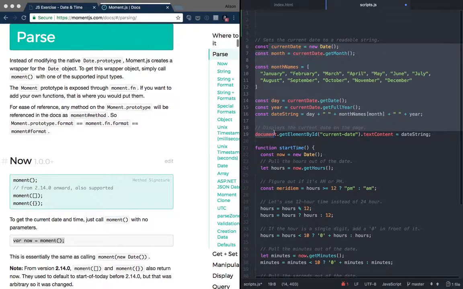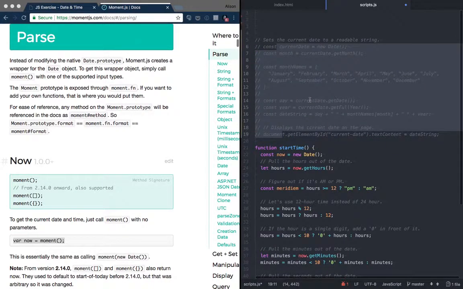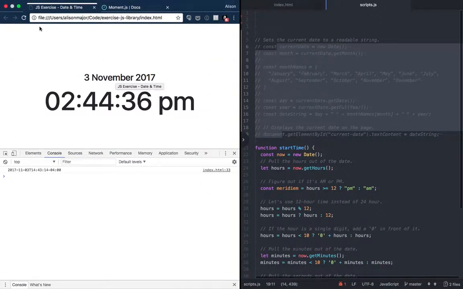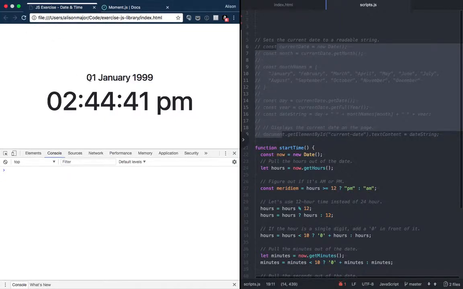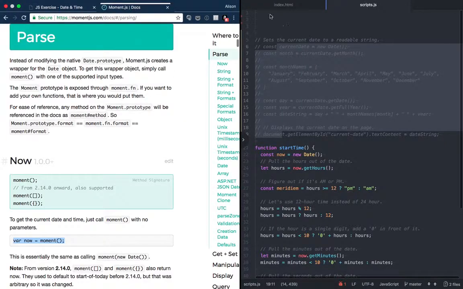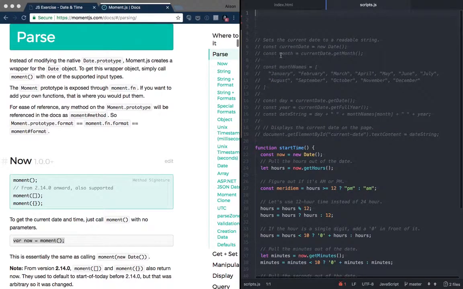I'm going to comment this out, and what that code there did is that's what set this date. So when I reload my page, which I can do by clicking that, I went back to my default text here. Okay, so this is no longer doing anything. And what we're going to do here is the same thing that this did, only using moment.js. So first of all, we're going to make a new constant, and we're going to call this one time at load, because we know that this variable is going to be set whenever the page loads or refreshes.